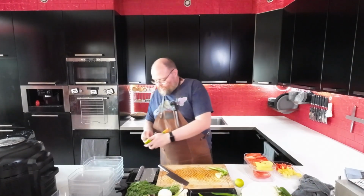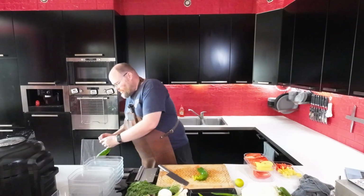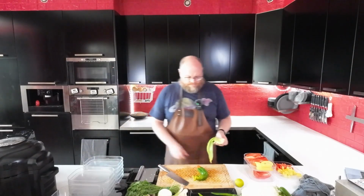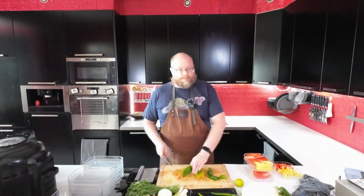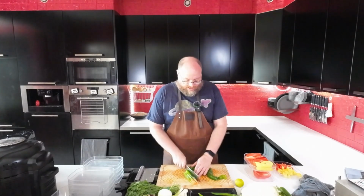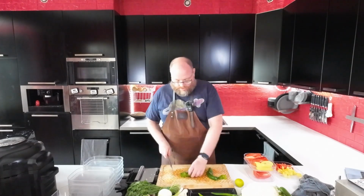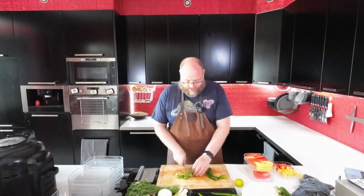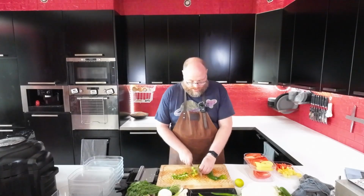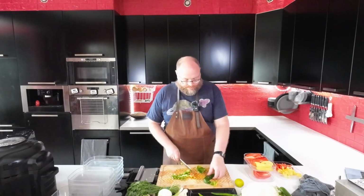And let me just do one more pepper, one of the pointy ones. Can someone tell me what these are called? I think they're Anaheim? I don't know. We just call them punt paprika or pointy pepper here in Dutch, so that is very easy to remember. So again, I'll cut some of it smaller for things like the pasta and all that stuff, and for the fajitas I'll keep it a little bit longer.